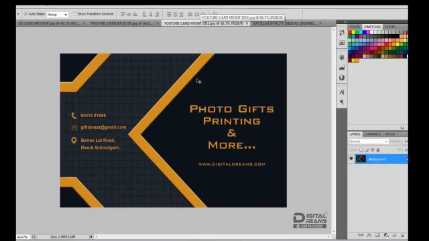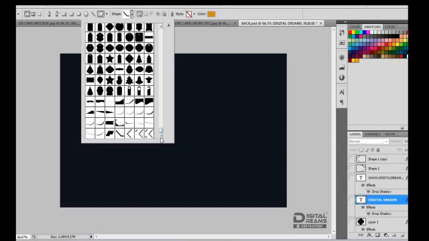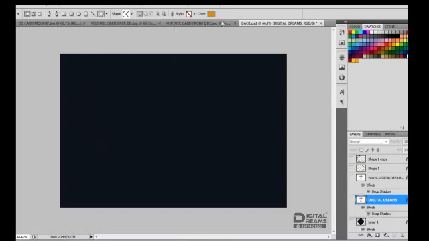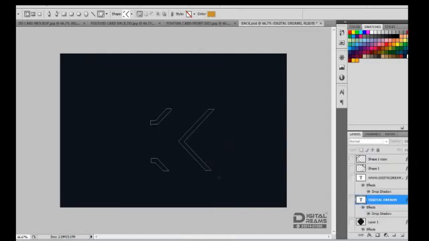and now we focus on the back side of the card. So we have this shape, and take care of this shape and this shape. So I have already created a custom shape out of it. I'll show you at the end how I did it. So I'll press U, I'll go to custom shape, and this is the one. So let's see how it goes.